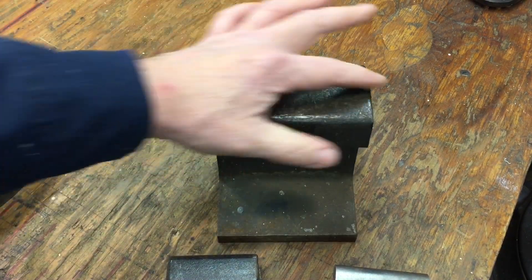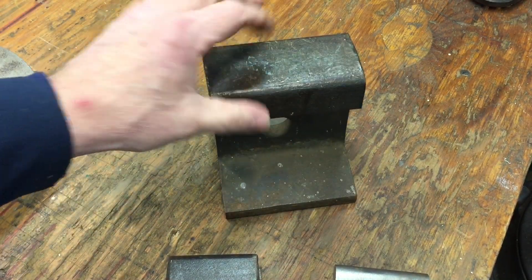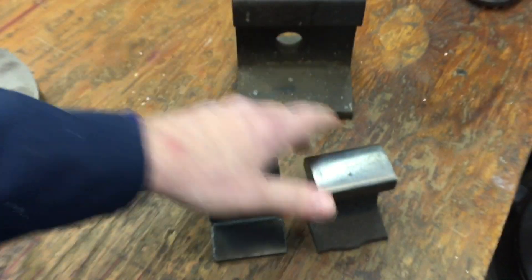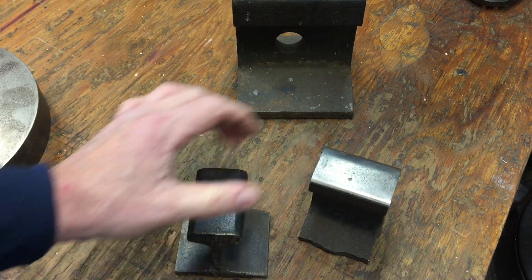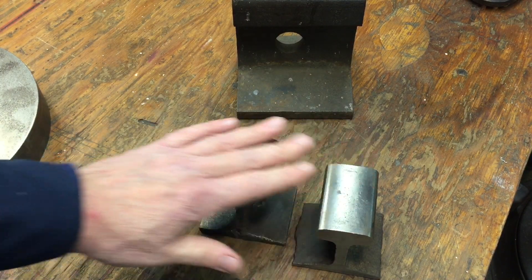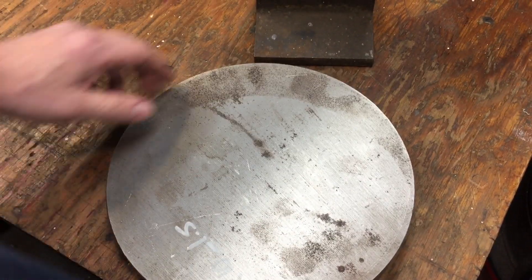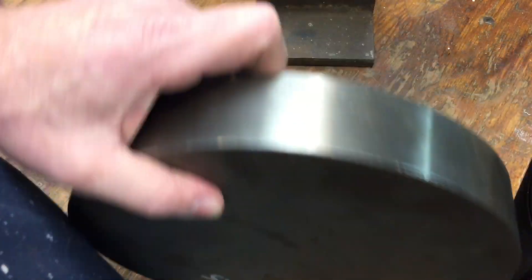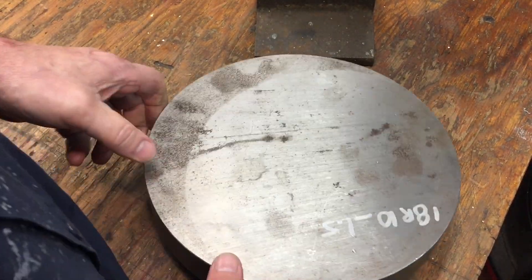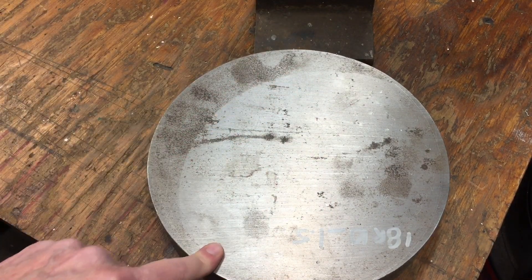It's a pretty stout piece of steel and it's great for banging on. These smaller pieces are from a narrow gauge or some other type — they're inch and three-quarter wide and only about two and a half to three inches in length. These are great for smaller areas like peening over rivets and things like that for leatherworking and smaller activities. Then I have this beautiful piece — it's an inch and a half thick by ten inches cold-rolled steel. I bought it on eBay and the mailmen hate me for the flat-rate shipping boxes. I'm going to put it on the scale and check the weight at the end of the video.